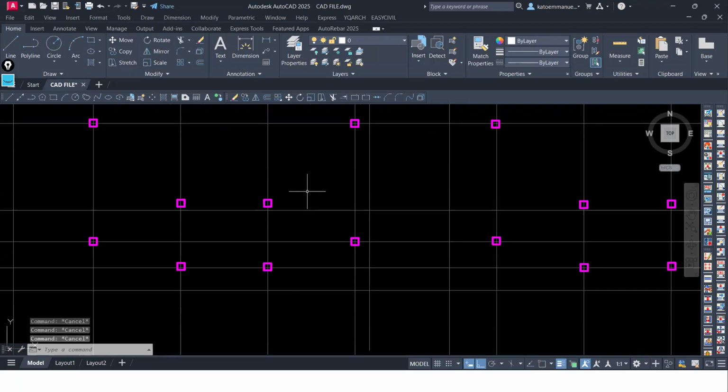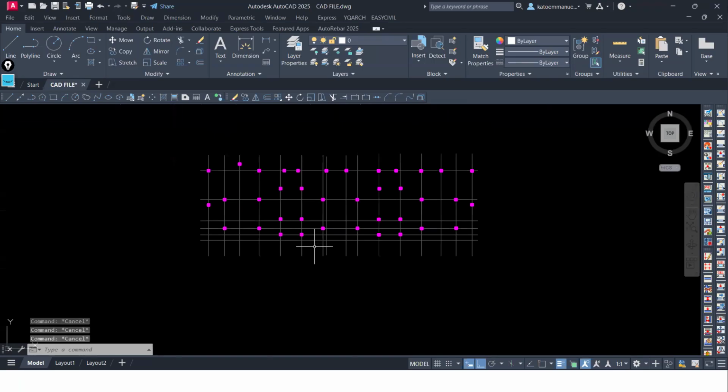Yes. So now, how do we take it into Prokon structure? It should be in a format that can be understood by Prokon structure. It's called a DXF file. So out of our CAD which we have prepared, you create a DXF.